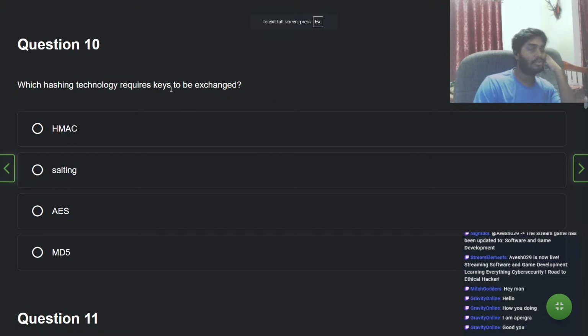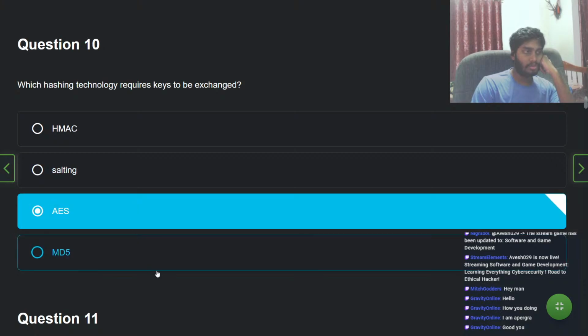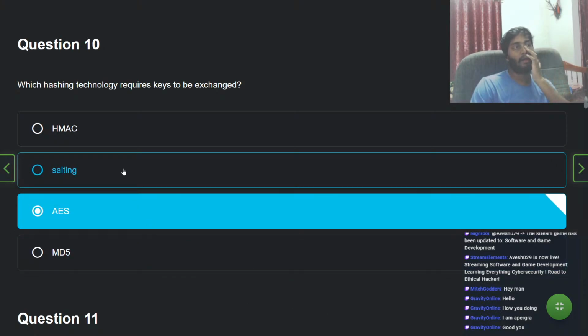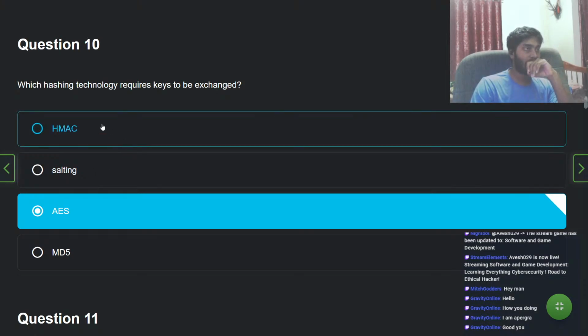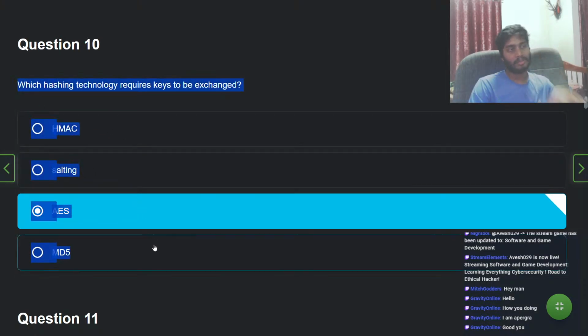Which hashing technology requires keys to be exchanged? I'm pretty sure AES, kinda. Salting is not it. Usually during hashing you just add the salt to the hash, so I don't think that's that. I think it might be between HMAC and AES.